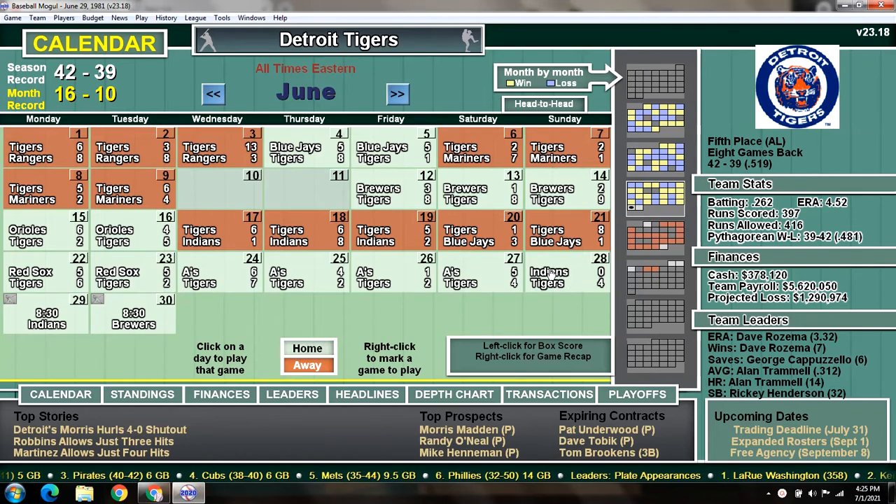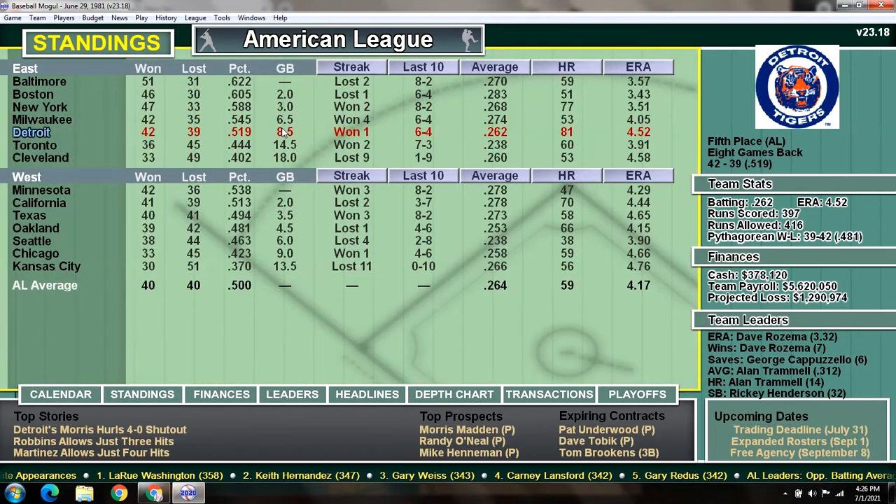Yesterday was maybe the best game of the year from any Tiger starter — Jack Morris threw a four-hit shutout. We win 4-0. Greg Brock, our new first baseman, taking over for Jason Thompson in the trade we had the day before, had a two-run home run for his first hit as a Detroit Tiger. So a pretty great start for his career. We did close the gap to eight and a half games back, as Baltimore's lost two in a row. I mean, it's not over, but we are playing for next year.